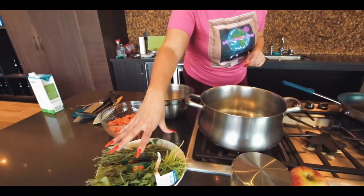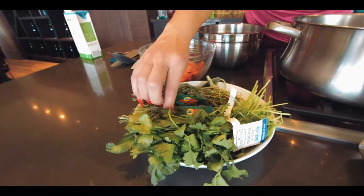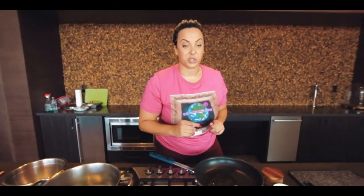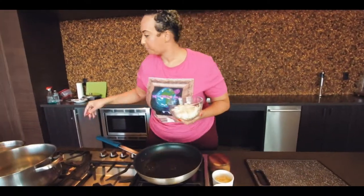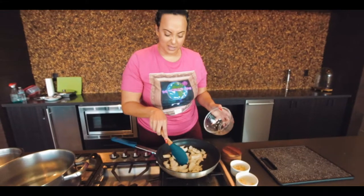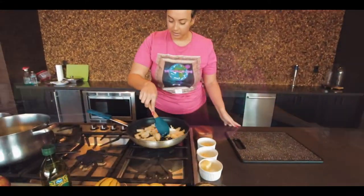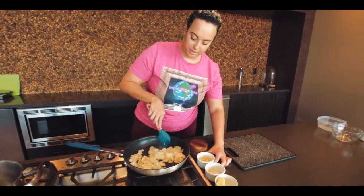We have some herbs that we're going to throw into the soup as well. So we have sage, we have thyme and rosemary. Don't mind the cilantro. And then we have some other special ingredients that we'll get to in a little bit, okay? So let's go ahead and add our onion. I left them kind of chunky because I'm going to blend this anyway. So I just wanted them to get browned and caramelized. Cook up these onions here. These are browning a little bit.